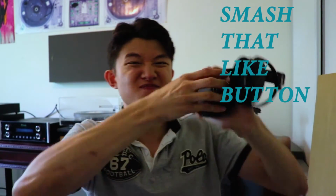So what you do is you take the bottom part here and then you snap it off. Just joking, it's not that hard. So what you do is you take this bottom part, okay? So this plastic bottom part comes out entirely, okay? And then inside you get this, right? The back of the driver, and then here you have the foam.